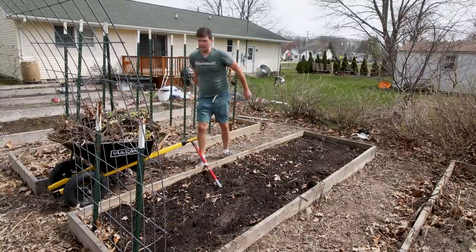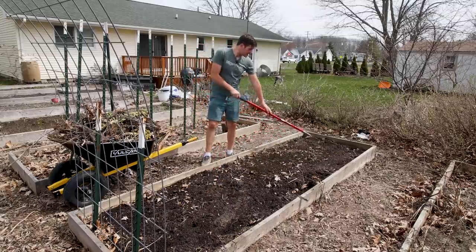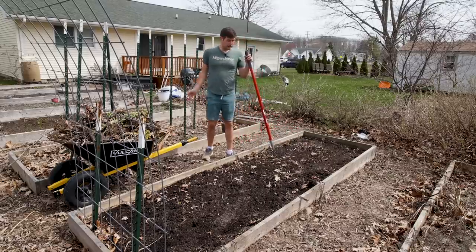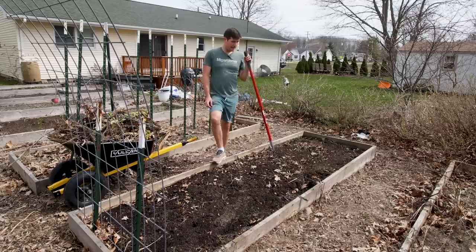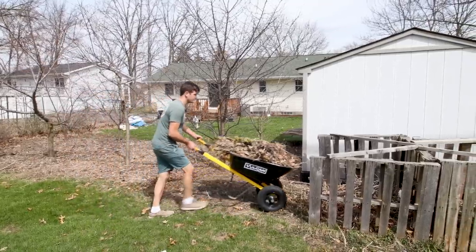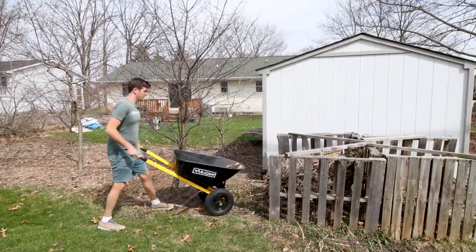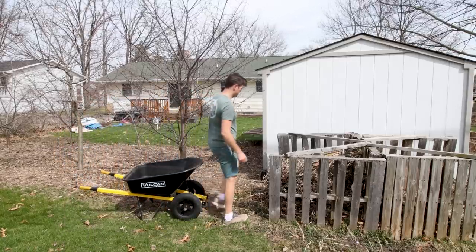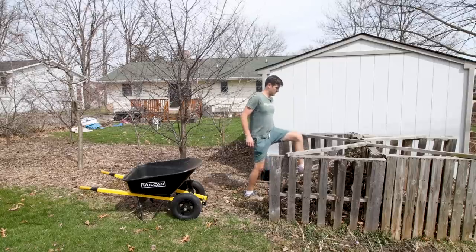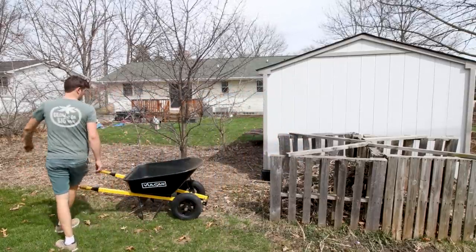So it's one bed down — pretty much good. I'm going to leave all this small leaf material in here because by the time we start planting in the spring, it'll be broken down. The worms will come in and break the rest of that down, and this bed looks a whole lot better. Most of the debris is going to go to the compost pile — it just sits there for most of the summer and slowly breaks down. Ideally it'd be in smaller pieces so it breaks down faster, but eventually it will turn into nutrients I can give back to my garden.